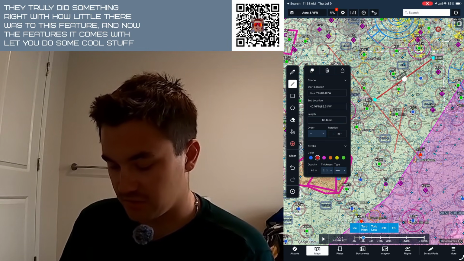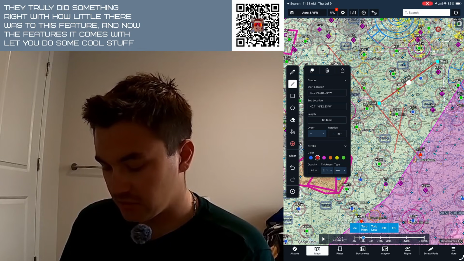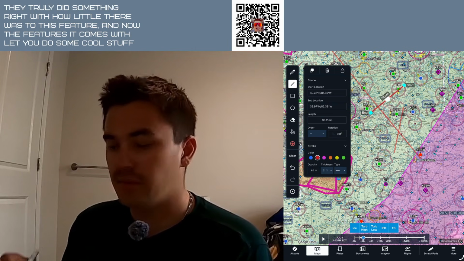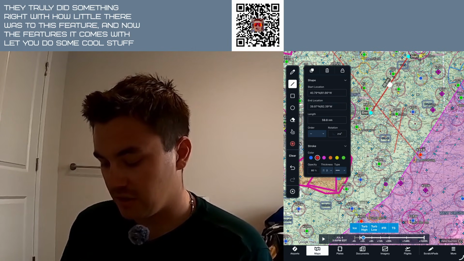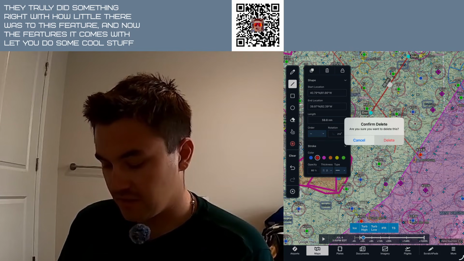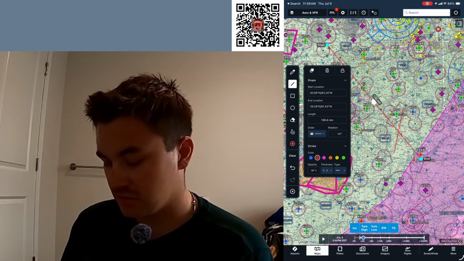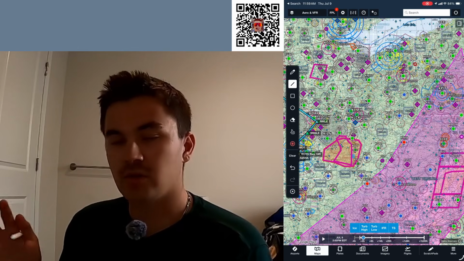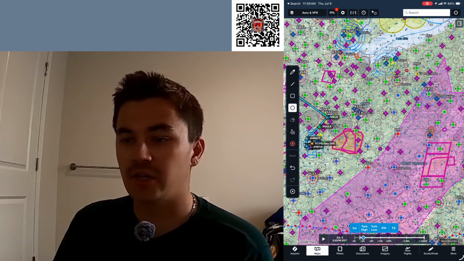The other thing that I think is awesome is the rotation angle. You can click the rotation and then you can actually change the rotation of it by using one of these, which I think is really awesome. So this is something that I definitely think people are going to be figuring out how to use. I needed this during survey to figure out lines going from A to B because this was something that was very handy back in the day for what I was doing before. This also is a great tool for figuring out practice areas or boxes.